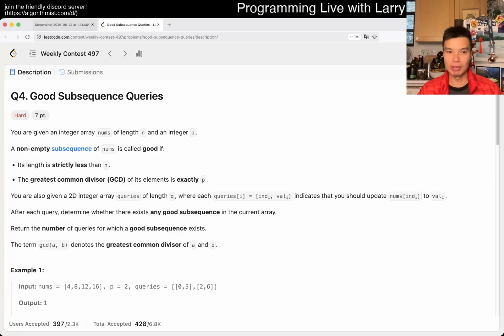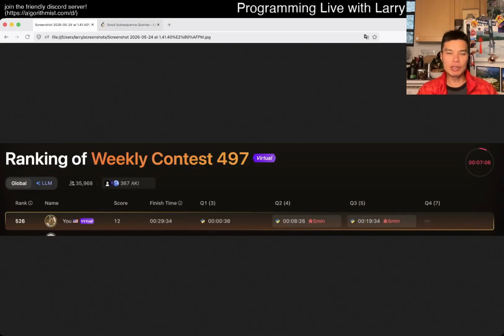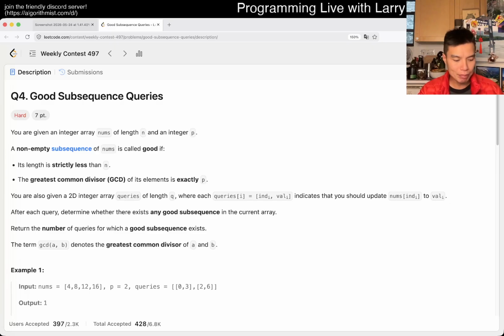I think this one was obviously hard. I didn't solve it, but I was only missing one small piece at the end. I mean, maybe it's a big piece, because when you miss a piece, it doesn't matter if it's big or small. But first thing I would say is that this video, of course, is to walk you through my thought process more than just the solution. Look, you can read the solution from a lot of places, right? My point is just to go through my thought process and how I solve this, right?